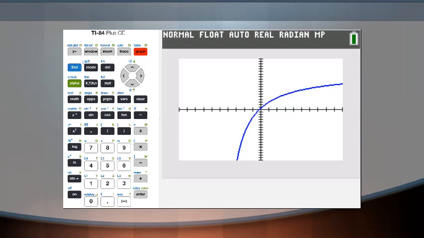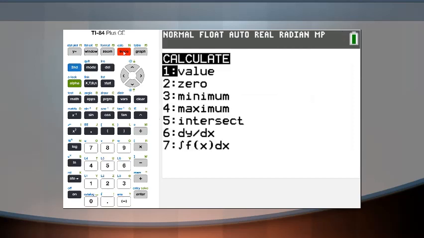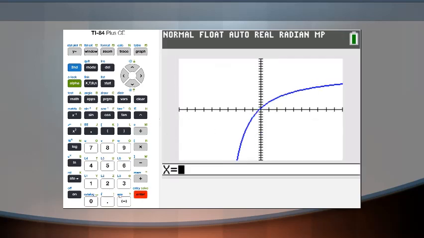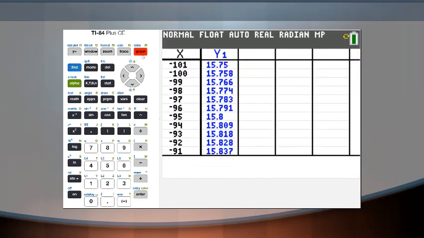Now, one thing before I get out of here, let's go in here to our table. Let's see what I did. Oh, I went way up, so I want to get this back down. What does my table of values look like when x is -5? Let me make this adjustment right here. And we can see here that y is equal to 0. Let's see if I can go back to my table itself. Or it has no value. It's just sitting there at no value.